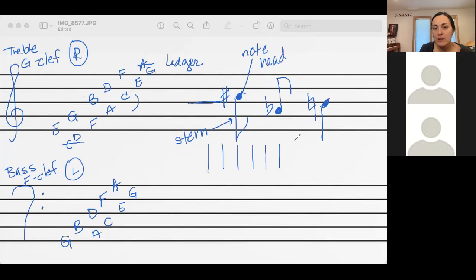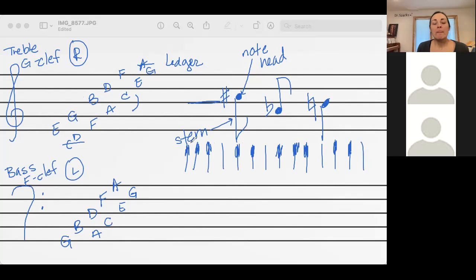Since I mentioned piano, I'll draw our little keyboard out here so you can see what we're doing. This is my makeshift keyboard. I tell my music theory students to learn how to draw a makeshift keyboard, because it's very useful sometimes. I'll draw two more so we have a little bit more here. There we go, that's our keyboard.